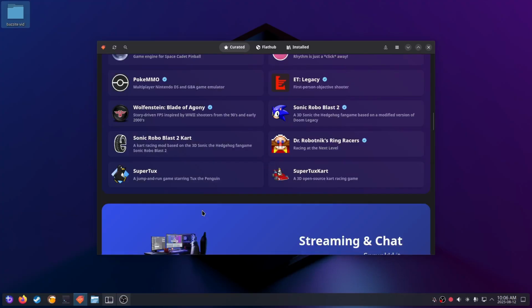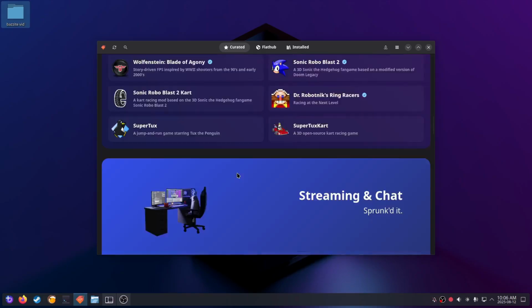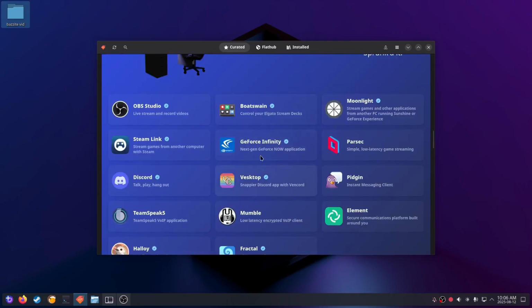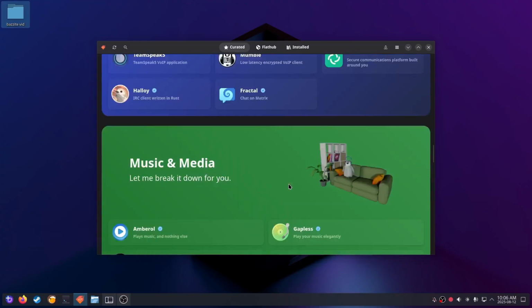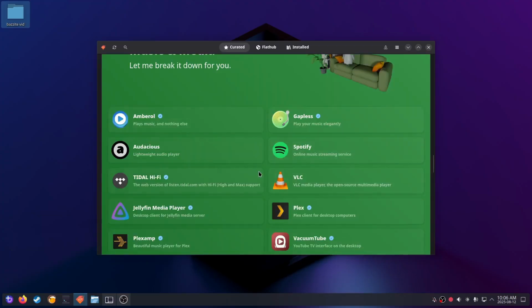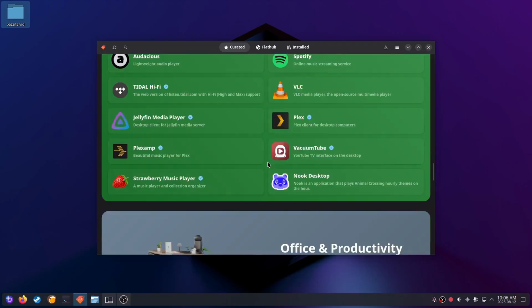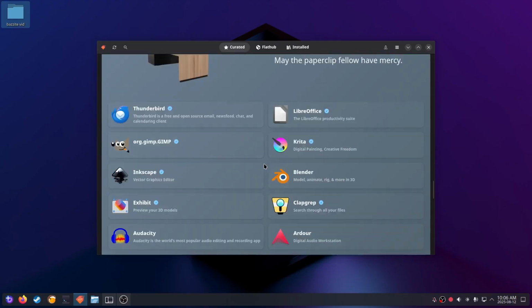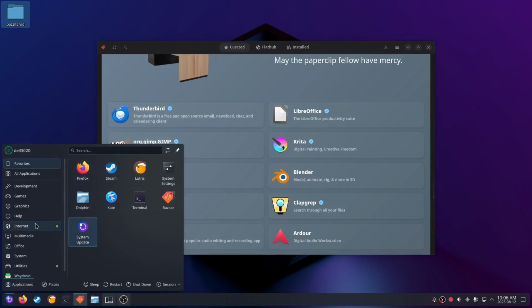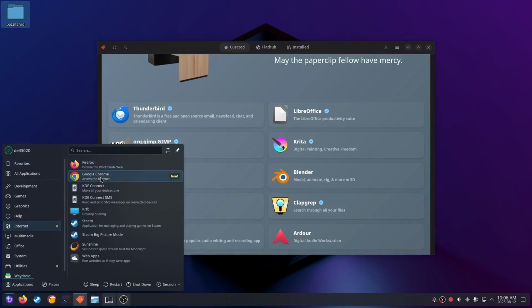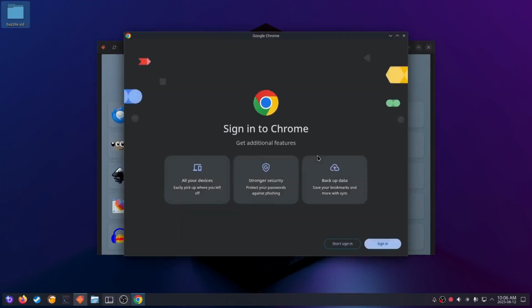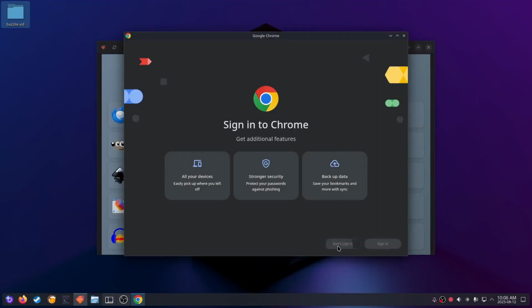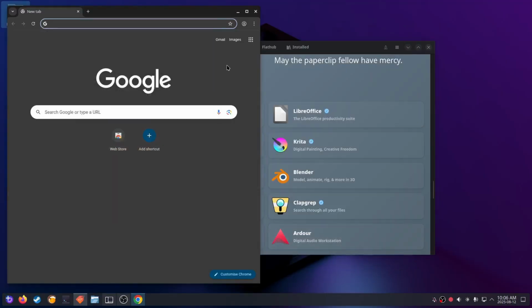Now, sometimes they are not always updated, so you can always double check the website and come back here and check this. But these are typically the things that are working or known to work on Bazzite itself. And so you just go on, play around, and take a look at things. And then if you see something that you need, then that's when you go through it. So now, as you can see, I'm going to test out Google here. And then we'll just make a quick link once this is all tested out. And just like that, Google is up and working on your machine.